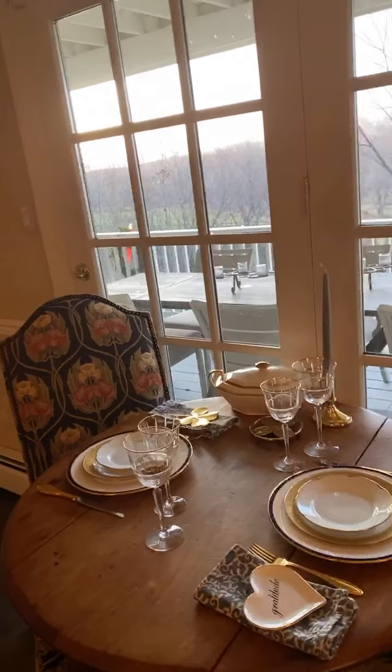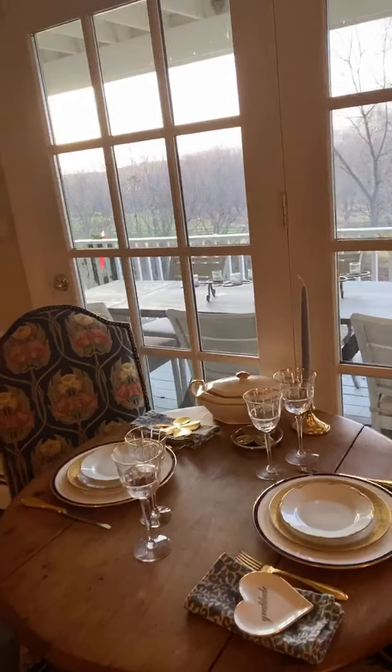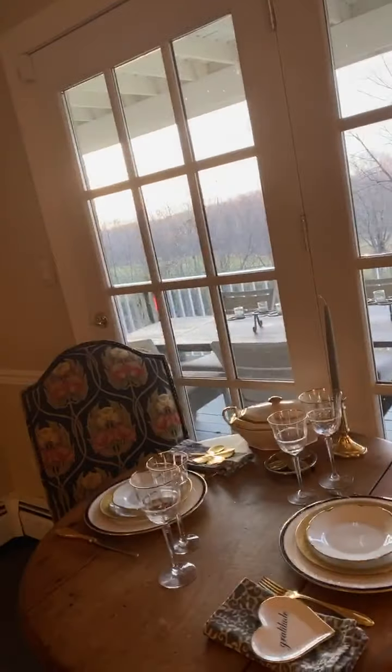But what I want to tell you, and that was the inspiration for my table here, is that beautiful golden cream dish is my Aunt Jean's. And my Aunt Jean is 100 years old. And she is now living in Minnesota. She went from California this year and moved to Minnesota. She's living with my sister, and she's watching today. So I was so thrilled to be able to put that beautiful dish on the table so she could see it. And we do use it, and I think of her every time. So love that.